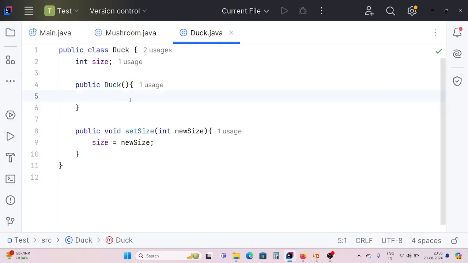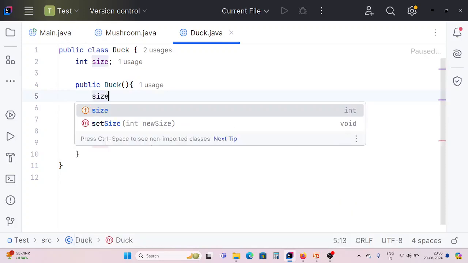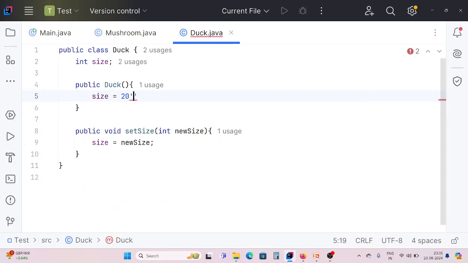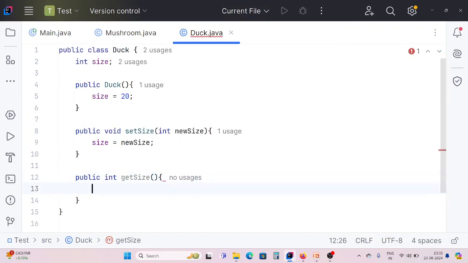So what I can do is set size equal to some default size. Now I'll write a method to get the size of the duck, and then we will see how it is working. getSize, and then return this.size.